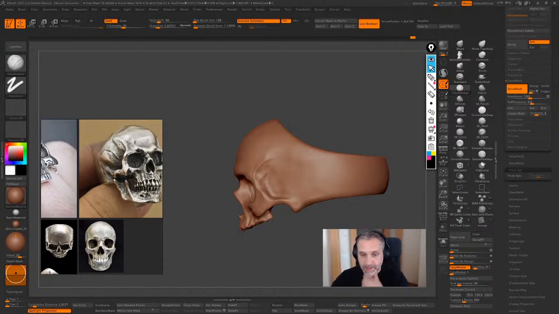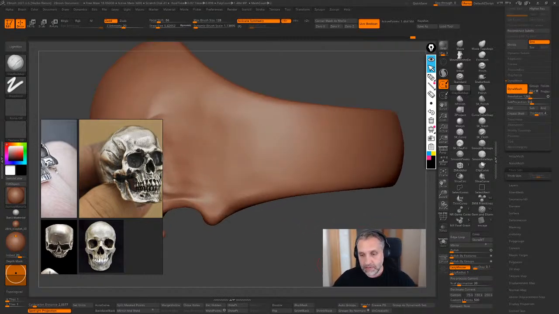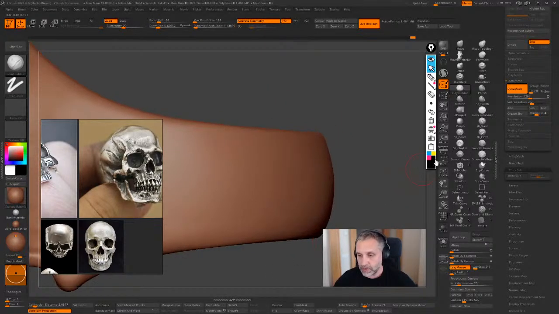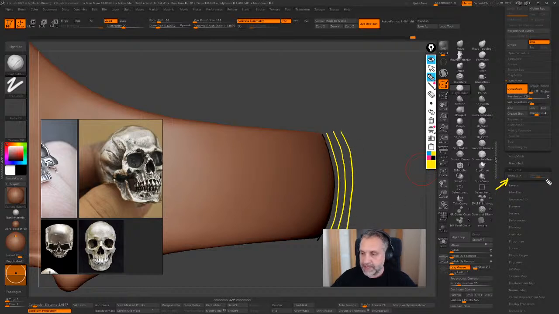So, thick skin. The thick skin, for the ones who don't know it, lets us create a virtual skin, something like this. Our current surface is this one, and with the thick skin we're going to create a virtual skin like this, or like this, or like this, depending on the value that we can set.